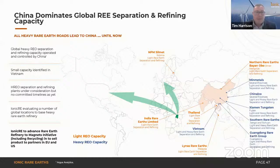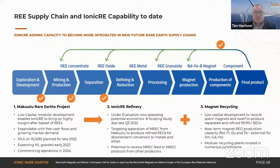Moving forward. So when we look at the supply chains that need to be built, the interest that we're receiving is around being a participant in the supply chain of these new magnet rare earths supply chains that need to be built across the US and Europe. Europe has identified targets to build magnet capacity by 2025, US 2026. So we're rapidly approaching the point where those domestic supply chains need to be built, again, creating a great opportunity for Ionic. Moving to the next slide, thanks.